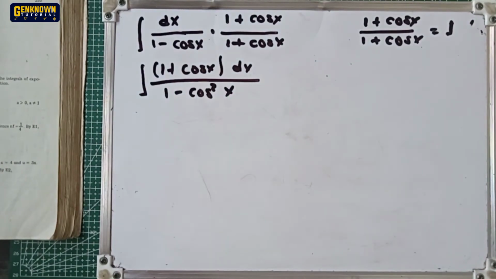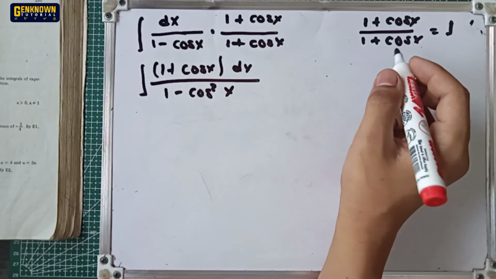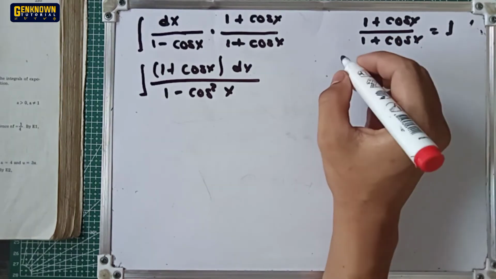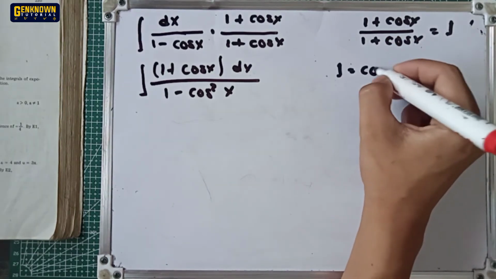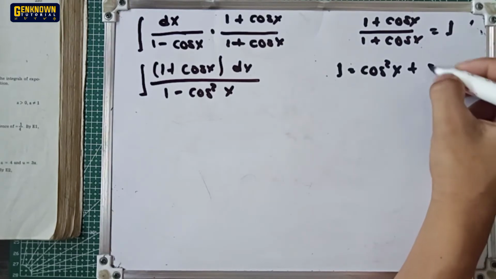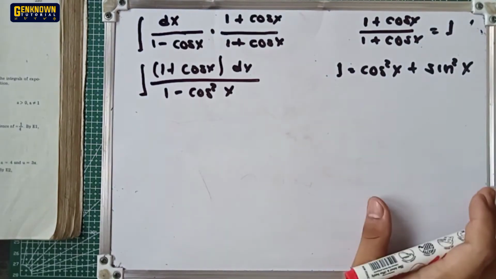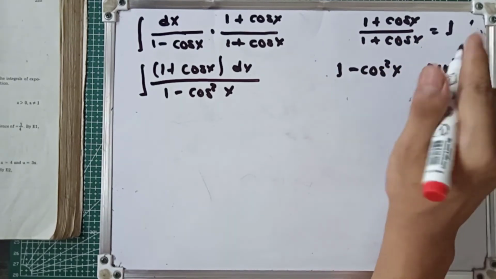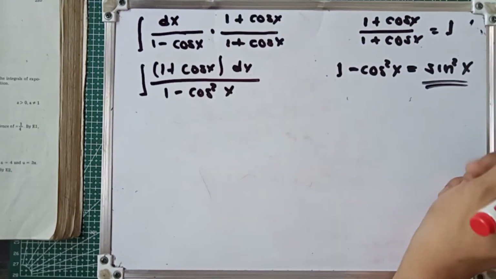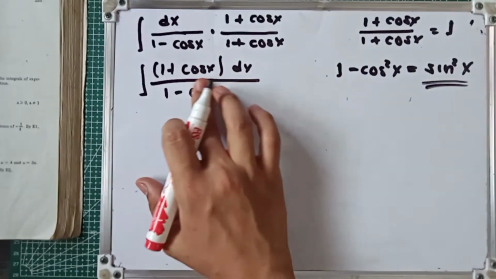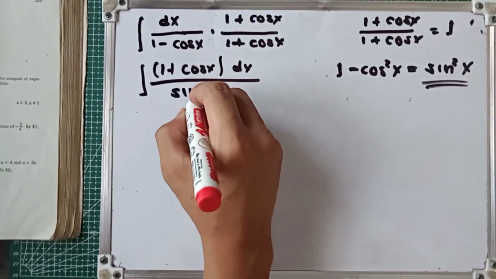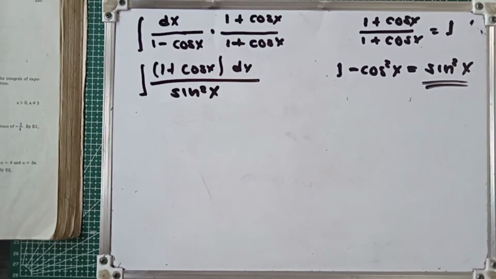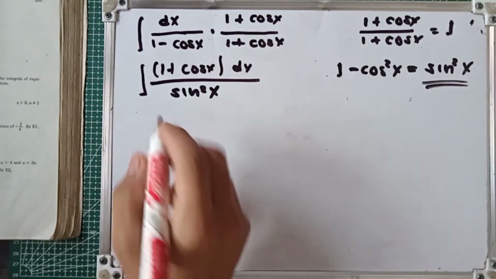Remember from the basic trigonometry identities, we have 1 is equal to cosine squared x plus sine squared x. So, i-transpose mo yung cosine, magiging negative yan. So, ito yung equivalent niyan. So, isasama natin dito sine squared x. Okay, ang next na gagawin natin ay kailangan nating paghiwalayin yung numerator natin.